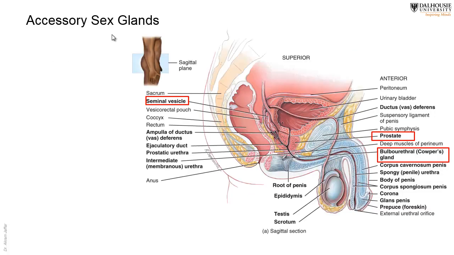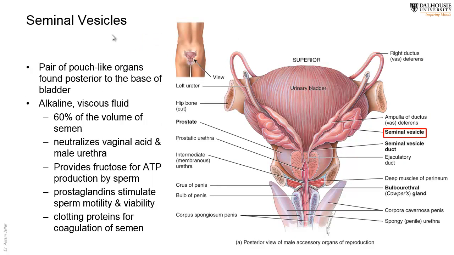Now let's deal with the accessory sex glands. One of them is the seminal vesicles. These are elongated sac-like structures. One of them here, the other one there. They produce a fluid which is added to the sperms during ejaculation. So the sperms will come from the vas, and as they unite with the duct of the seminal vesicle, this fluid will be poured here. About 60 to 70% of the volume of semen is produced by the seminal vesicles. Be careful, seminal vesicles do not store the sperms.